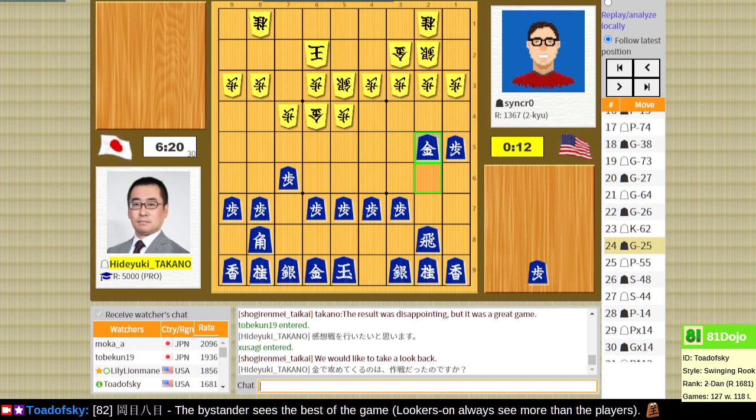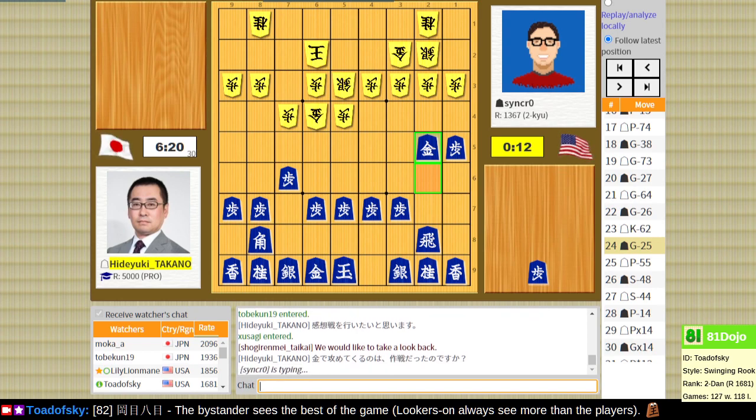So I see a question mark at the end of this phrase, and at the beginning of the phrase, I see a gold. But that's about the extent of my understanding, unfortunately. So here we have this position. I presume what's being asked about is this interesting gold sacrifice that transpired. Was it a strategy to attack with the gold?